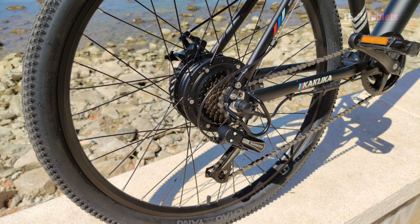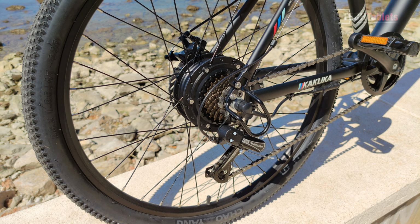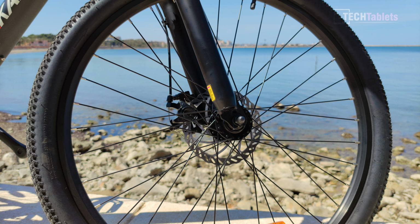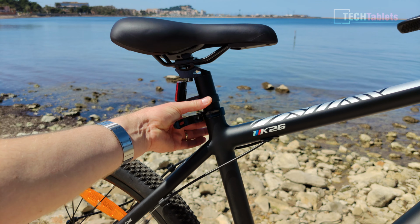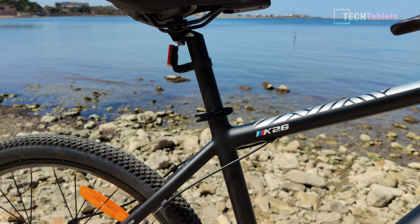For our gears here, very entry level, we've got Shimano Tourney, which is a 7-speed setup, and you see that there is a protector here for our derailleur, which is good to have. And note that none of these wheels have quick releases on them, which would have been nice to have. The seat post, however, does have a quick release, which is a must really, so it's great for different rider heights, so you can simply adjust that quickly on the go.